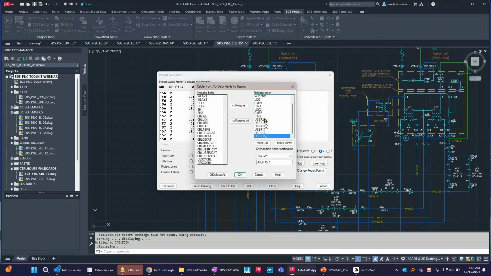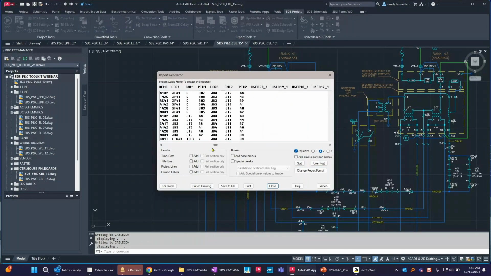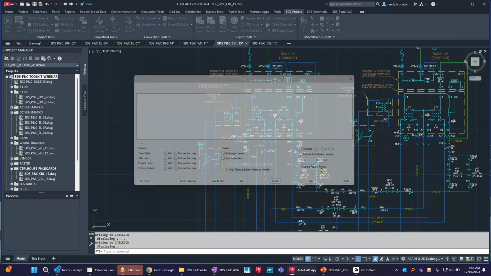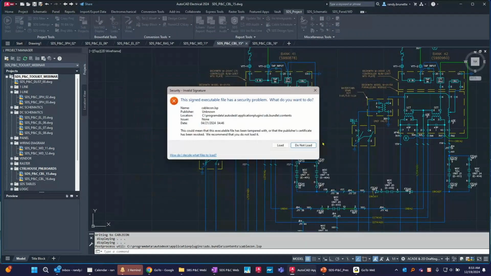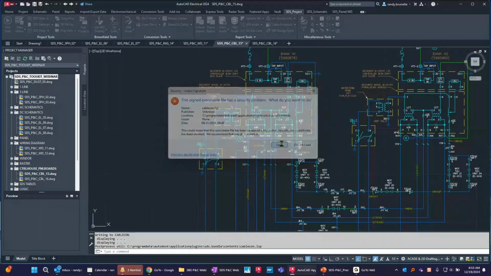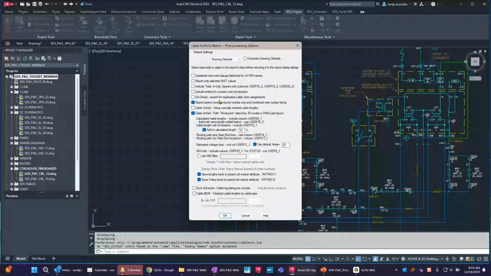Okay, now normally I'd have these all renamed for you as well, but we're going to skip past that part. So there's my report with those extra fields added in. I'm even going to make it a little wider so I can see the values. And now I'm going to go to our special command, user post, where now we have this cablecon.list file that we're adding in that gives us all of these options for how we want to manipulate the data.